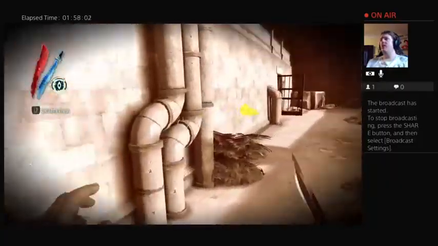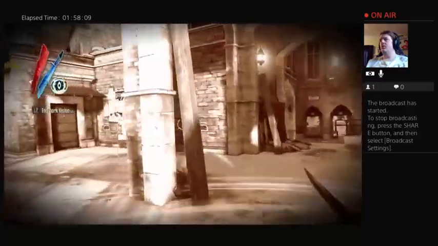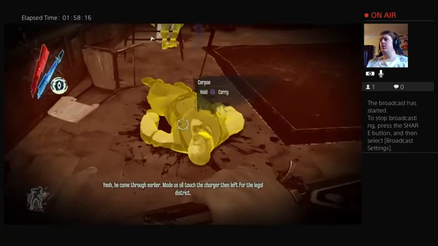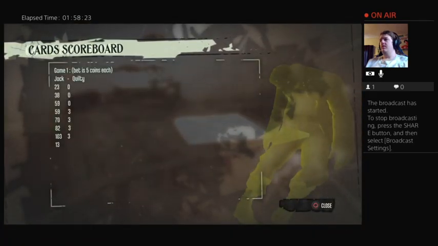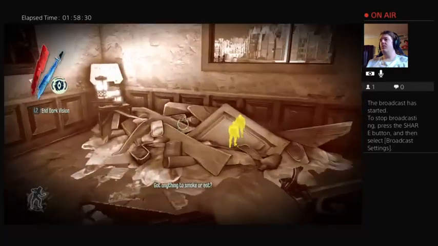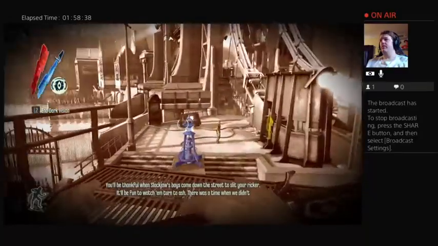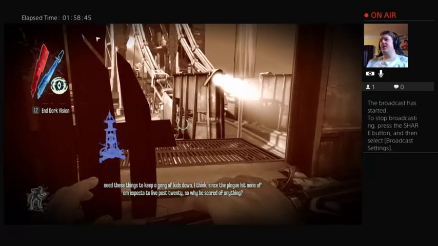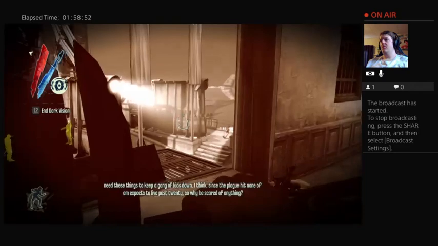Copper wire! There's that guy that was supposed to be patrolling this way, and we're out. Charge up, that was for me, I was in its range. Keep a gang of kids down. I think since the plague hit, none of them expects to live past 20. So why be scared of anything?